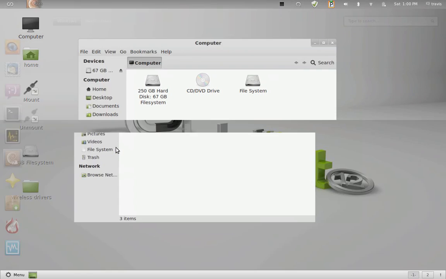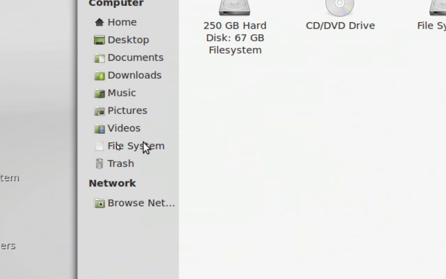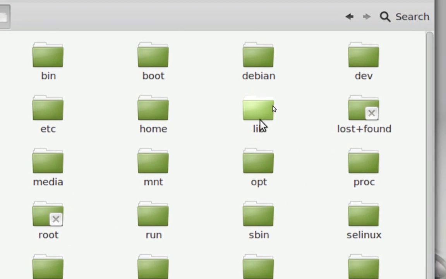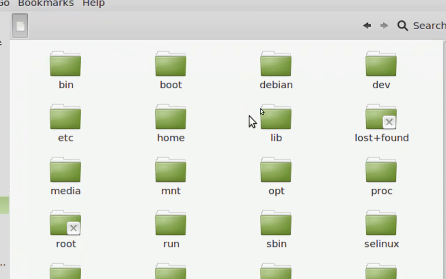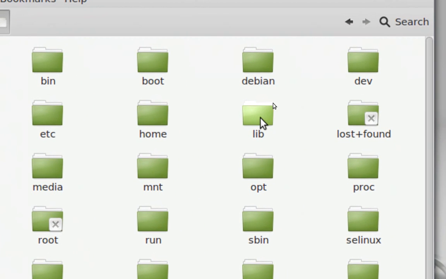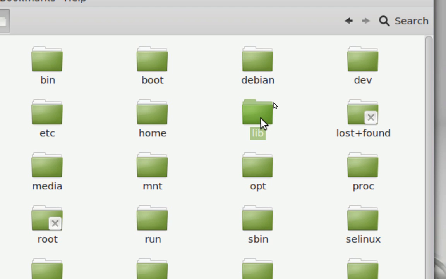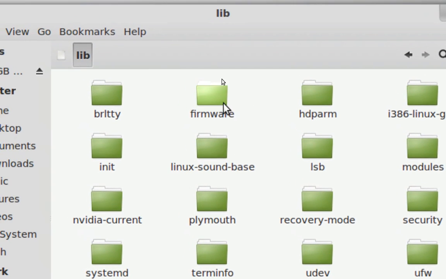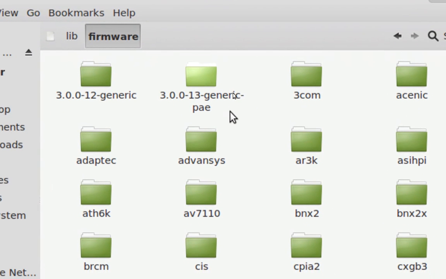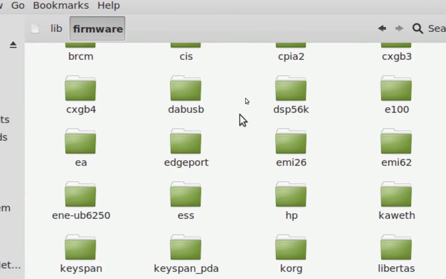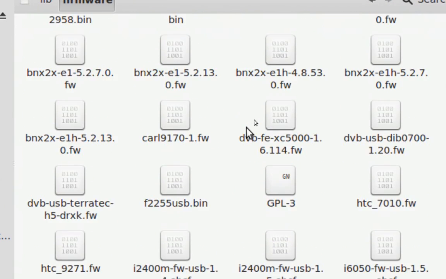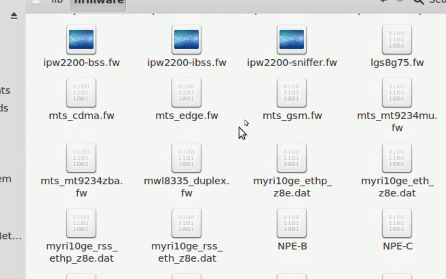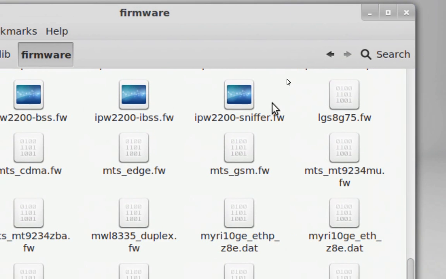So if you want to see, just for the curious users, let's go to the file system here. I believe from the root file system, you go to the lib folder, L-I-B, and then firmware. Now, I can't speak for every wireless card, but the drivers for mine were here.